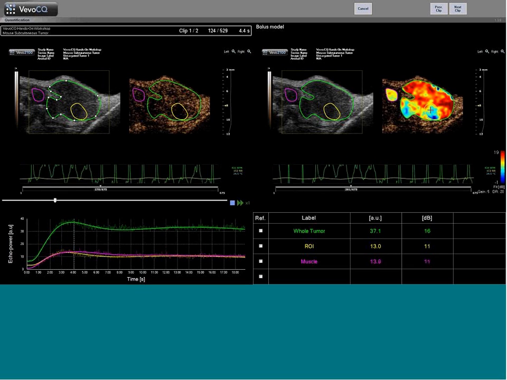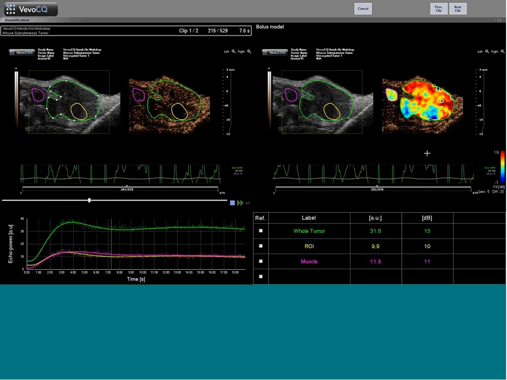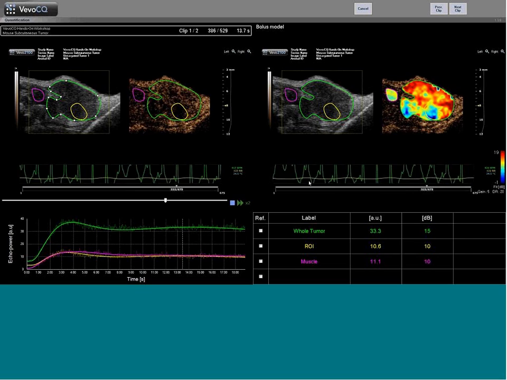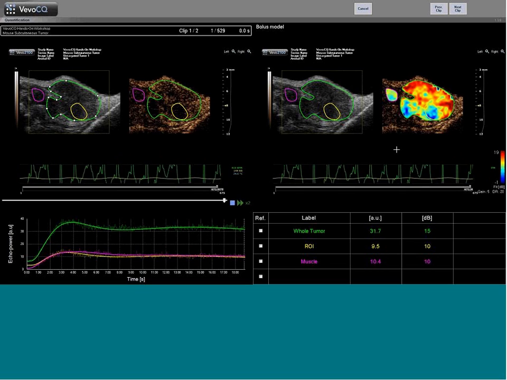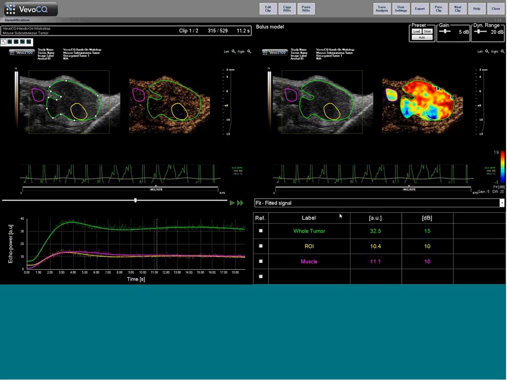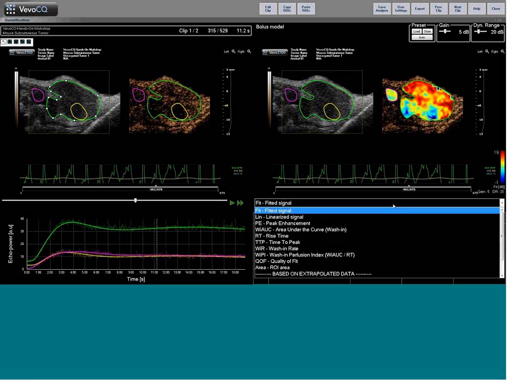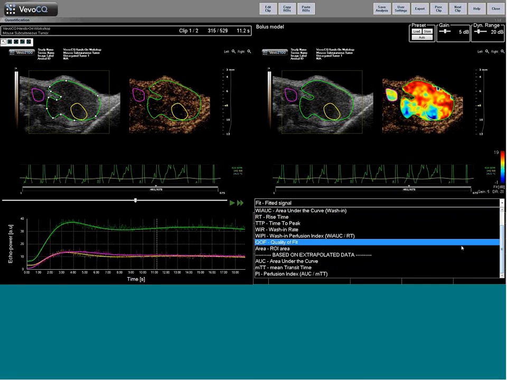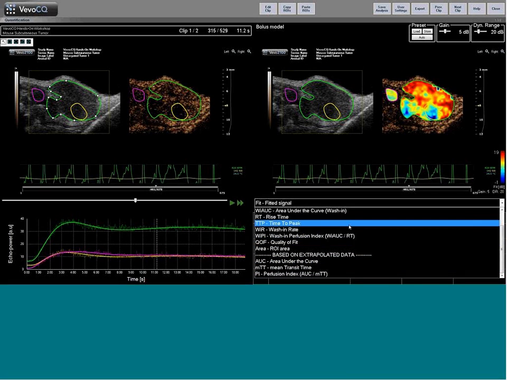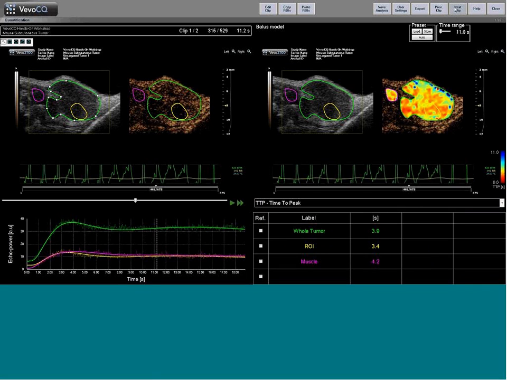So you can actually go through, so we're playing the clip here now, frame by frame by frame, and look at how the signal, the linearized signal, the fitted signal, changes in those regions of interest. And we loop back around here, you'll see the signal disappear, and then it comes rushing in as the contrast agent comes rushing in. So again, these are all exportable. You can export the entire screen as a TIFF to put into a presentation or a paper, a series of parametric images, and then all of these data that are here, the standard data, and also some of these other data that are based on extrapolated data, extrapolated beyond the end of the curve. These are all, again, exportable.